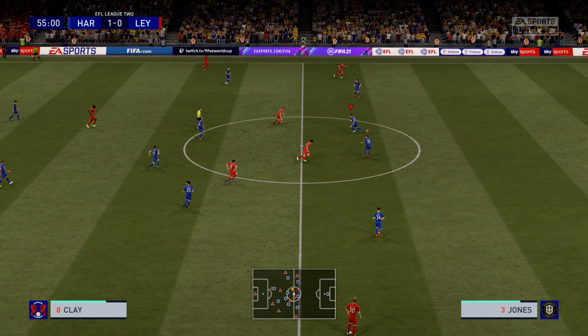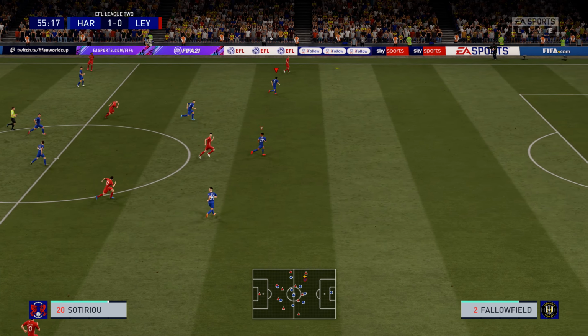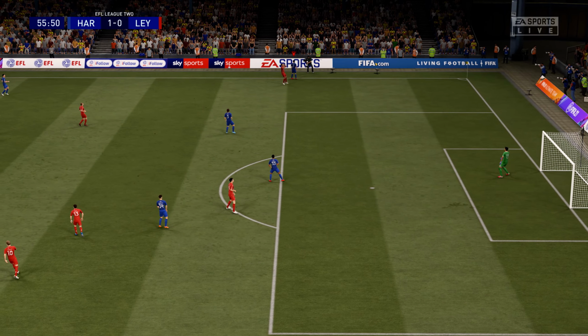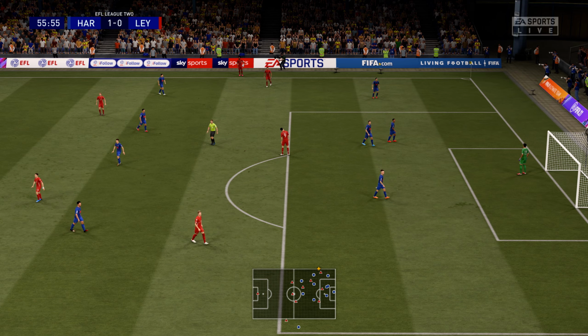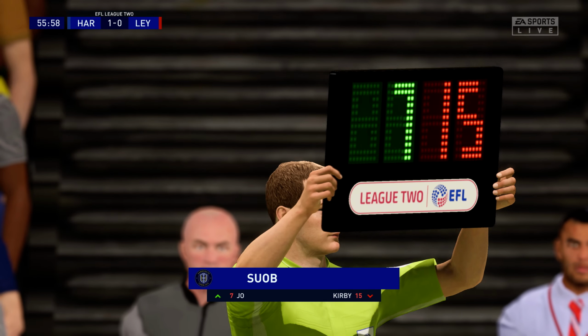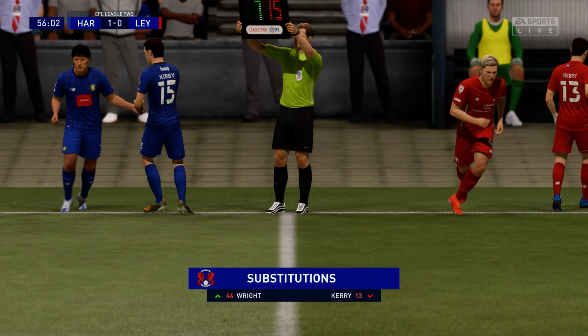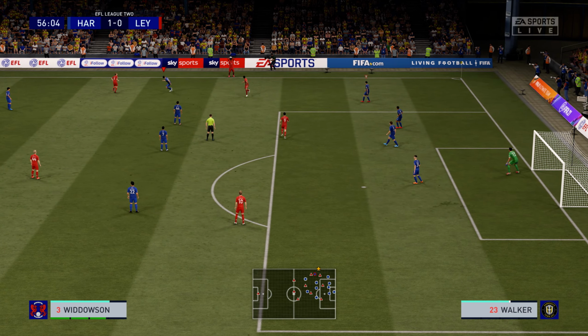Wilkinson, and the counter-attack is on. Options available. Will it be sufficiently imaginative? A really committed challenge, and it's gone out for a throw-in. There has been plenty of limbering up from substitutes, and now both sides will make personnel switches.